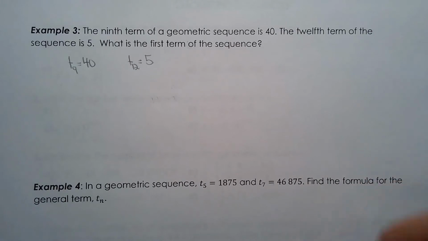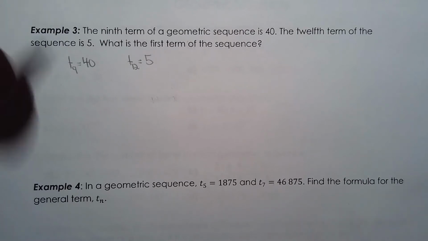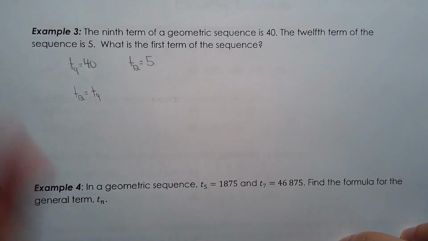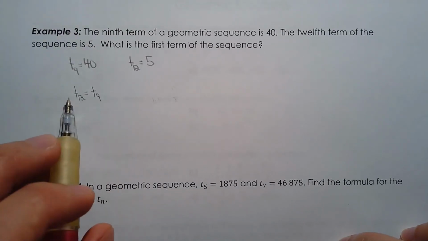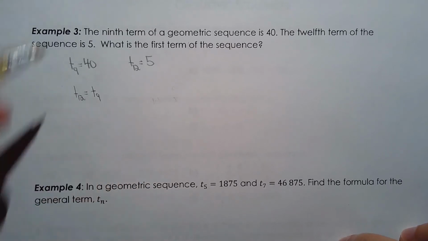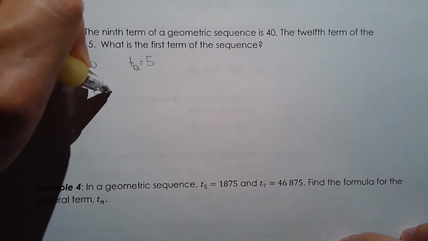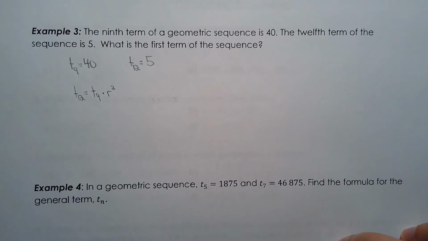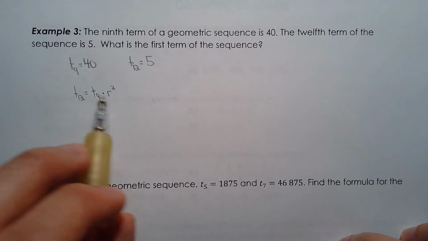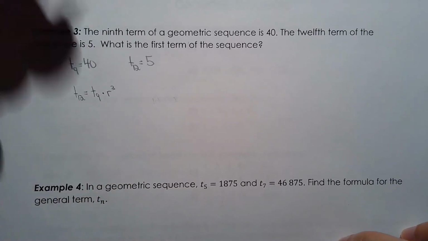Okay, so there are different ways I can do this, but I think the easiest way is very similar to what we did with arithmetic sequences with the bus stop analogy. So if I have the 9th and the 12th term, how do I get from the 9th term to the 12th term? Be careful. We're not adding by common differences anymore. I'm multiplying by the common ratio. I'm multiplying by r cubed, right? Why r cubed? Because I have to multiply by r 3 times to get to the 12th term. It's like 3 bus stops to get to the bus station.